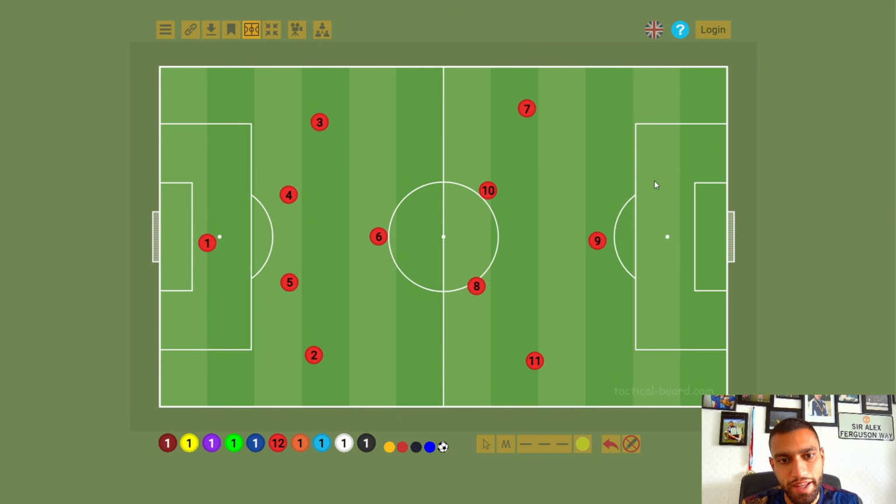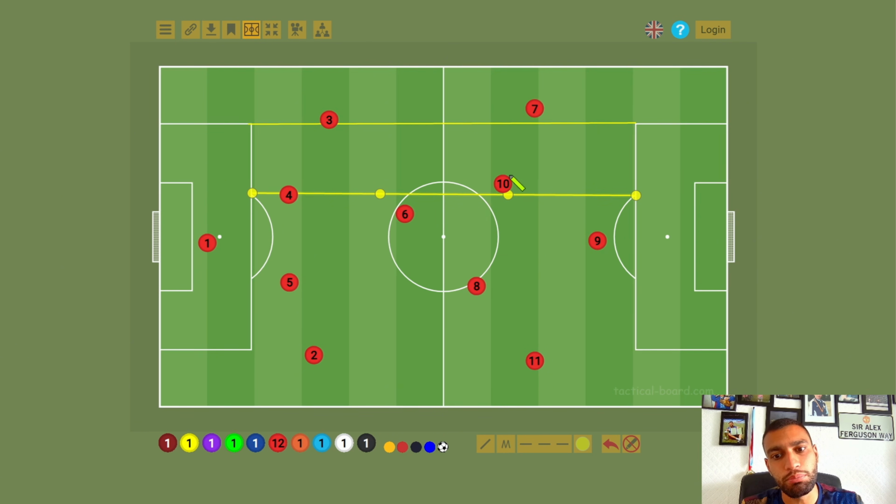It's the pattern of play that involves rotations within the half space with the attacking midfielder, winger and centre defensive midfielder or fullback. So firstly, what on earth is the half space? The half space is the gap between the width of the pitch and the centre of the pitch. Just here. This corridor of space is the most dangerous part of the pitch to receive the ball on the half turn and make things happen.